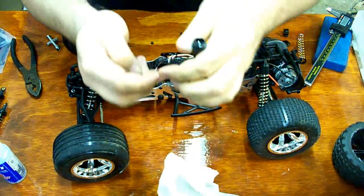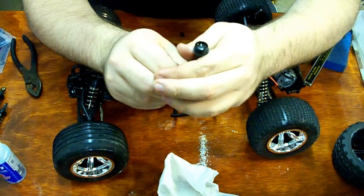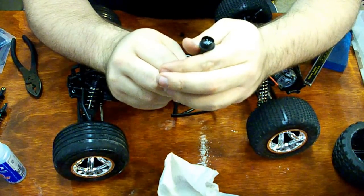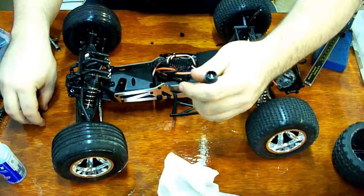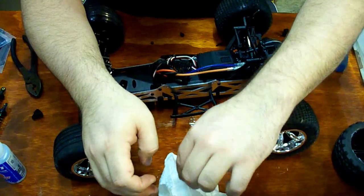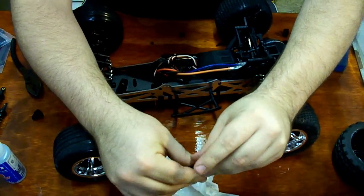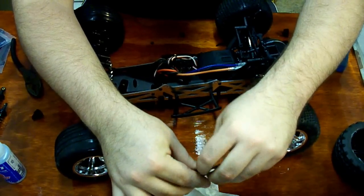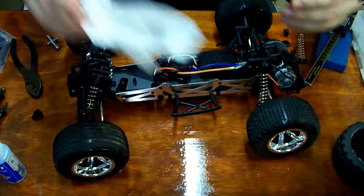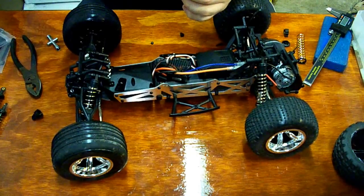This one actually, I don't know if you can see from the milkiness in it, but this one actually had a bunch of air in it. You see those bubbles? Almost filled, but filled with air, unfortunately. Work all that out of there and throw that away. Top this guy off.